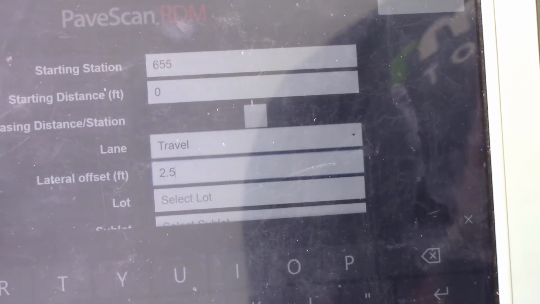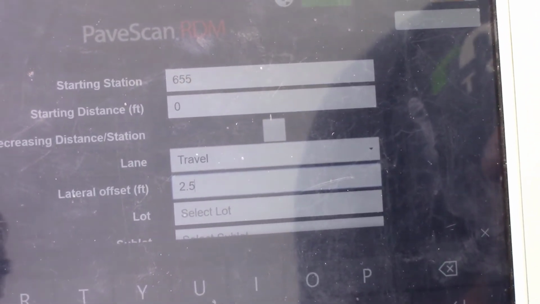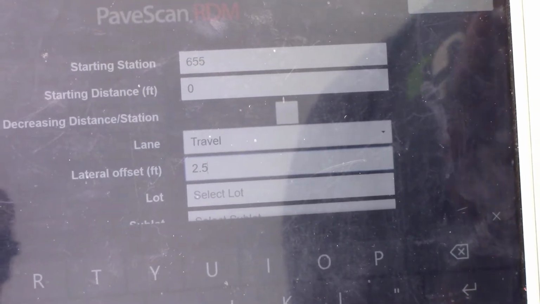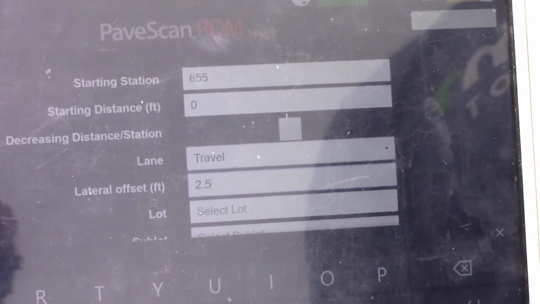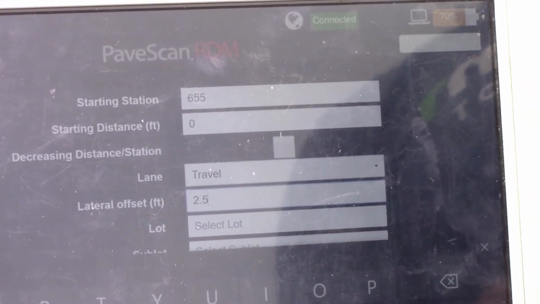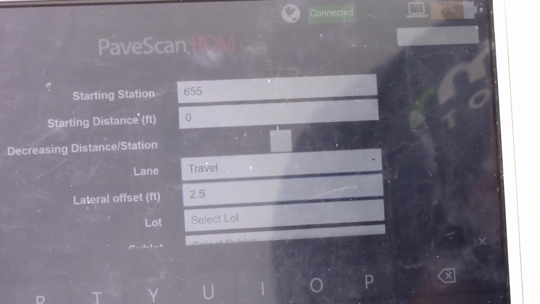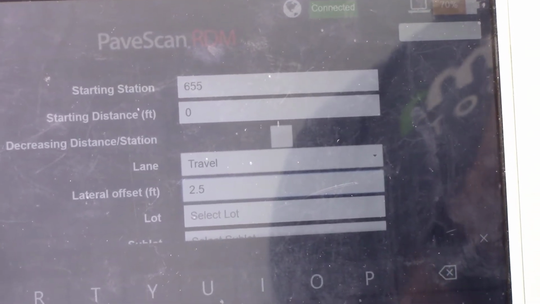The first thing we'll take you through now is how to do your validation with what's called the swerve test. Again, with RDM 2.0, this test will have its own module, and you will be able to select which of those three options you would like to conduct for your validation.